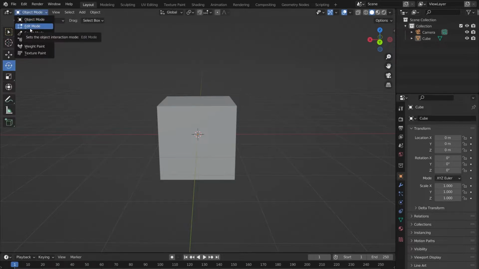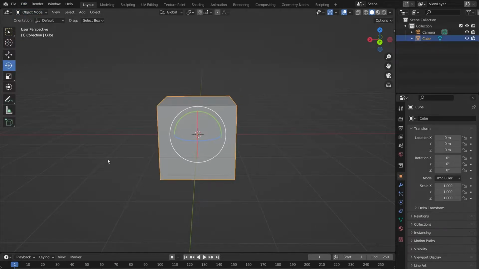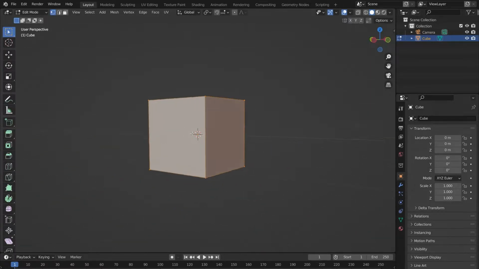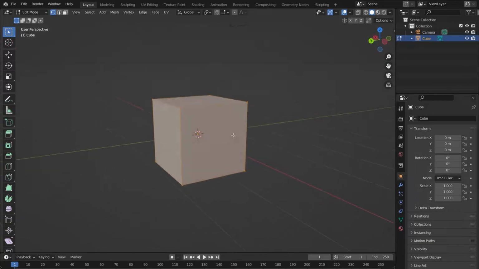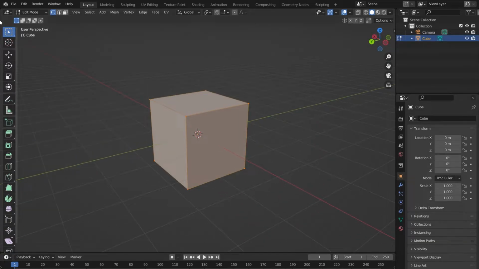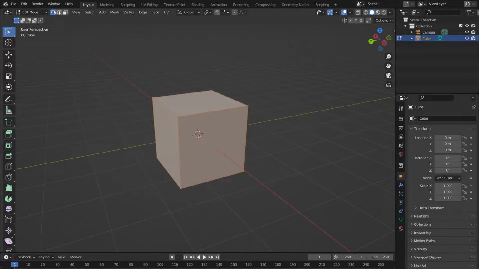So we're going to go into edit mode. Now, oftentimes I won't use this drop-down menu. A great way to switch between edit and object mode is selecting whatever you want to edit and then pressing Tab as your hotkey. And that'll put you into edit mode. Now, once in edit mode, you'll be allowed to select individual vertices, those little orange dots in the corners, and edges, which are each of the individual sides.